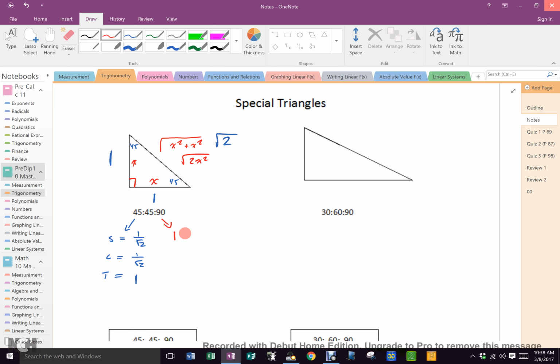Can you figure out cos of 90 from this? You can't, can you? Because there's two adjacents, yes? Because how do we define the adjacent side? It's the side that isn't the hypotenuse, yes? So which side do I use? Doesn't work, does it? So the cos is 0. Now we're going to do another one. How do I do tan? Opposite over adjacent. What's opposite of 90? The hypotenuse, right?